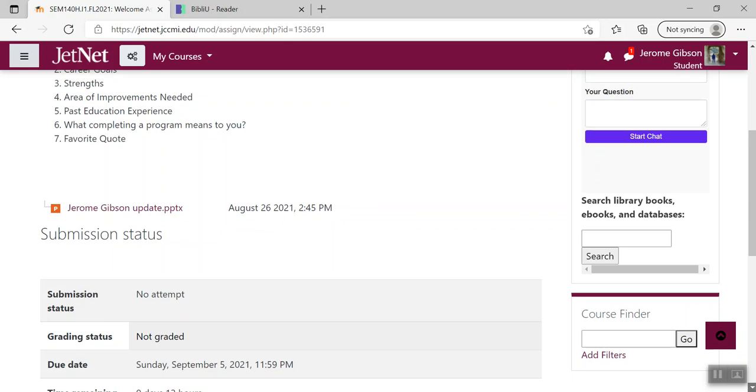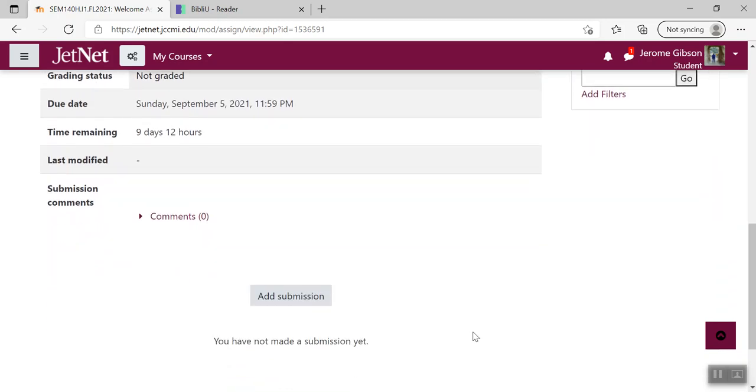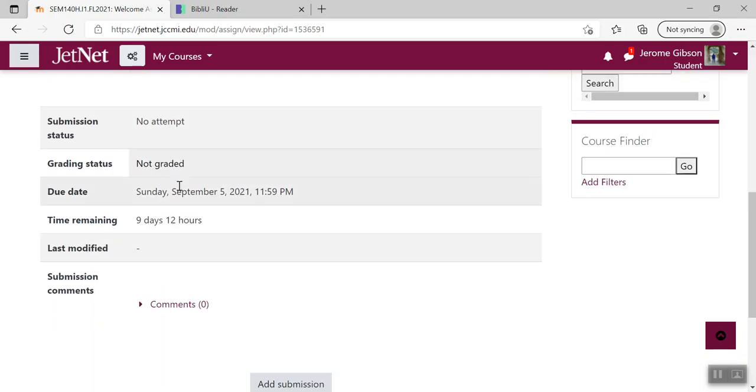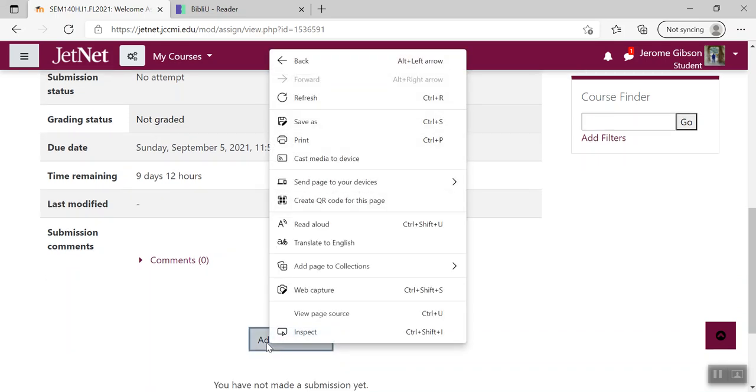Now, what you have to do when you want to add a submission, because I have it on the student view here, so it'll look like what you would see as well. If you notice here, your due date is Sunday, September 5th at 11:59 p.m. So then you will click on Add Submission.